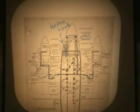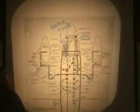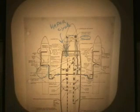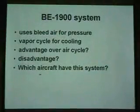So the disadvantage here is that you really need a ground power electrical cart, some source of electrical power on the ground, to run this if you want to run it for an extended period of time. The advantage is that if this were an air cycle machine, we'd have to start up one of the engines to get bleed air off of it to run the air cycle machine. And of course, if you had the propeller spinning around, you tend to chop up ground personnel and mechanics and stuff like that. So the advantage is that you can have an air conditioning system that will run on the ground, but you don't have to run an engine. So the advantage is you don't have to run the engine when you're on the ground to cool the cabin. The disadvantage is that if you want to run it for an extended period of time, you really need electrical power from the ground.